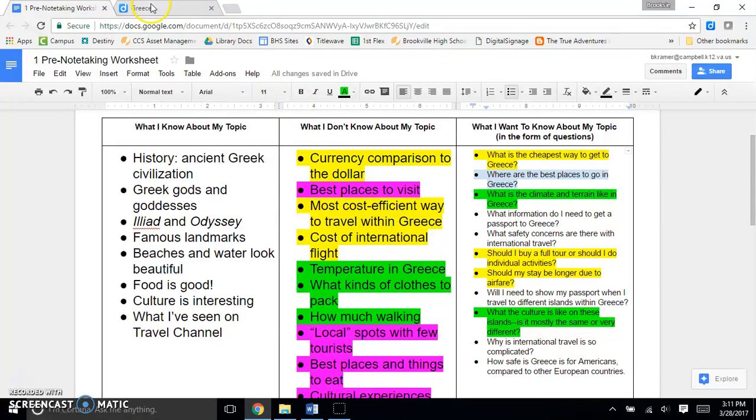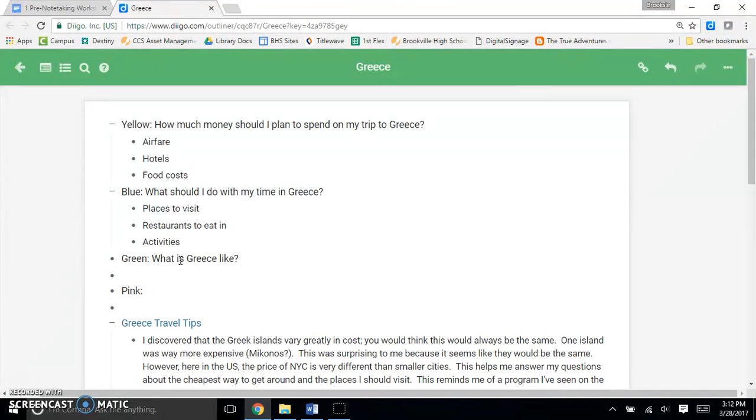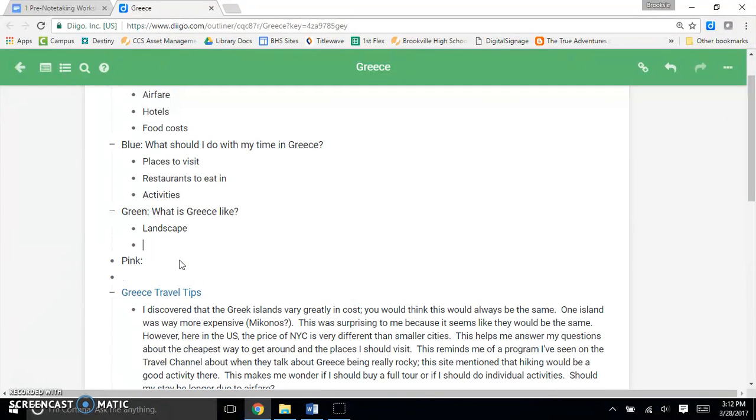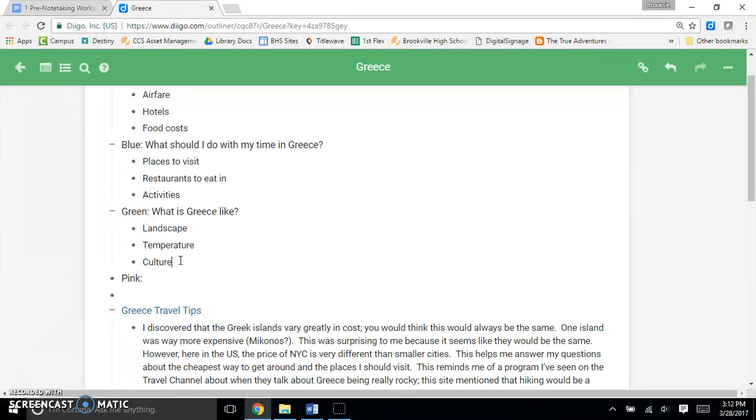Remember, I've got climate and terrain and what is the culture like on the islands. I'm going to make my green question just say, what is Greece like? And under that, I'm talking about its landscape, so like the climate, the terrain, the temperature, and I'm also talking about the culture, like what I can expect from the people there.